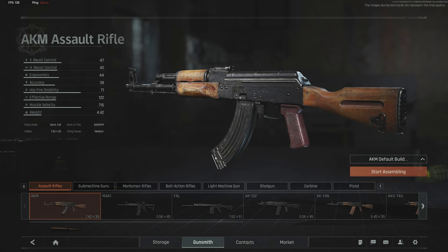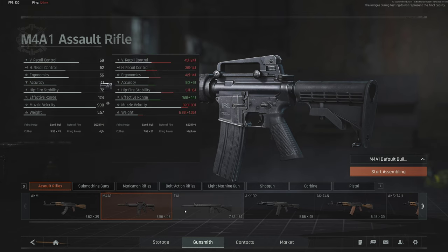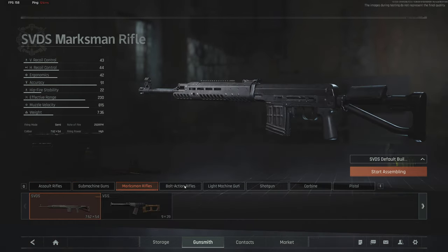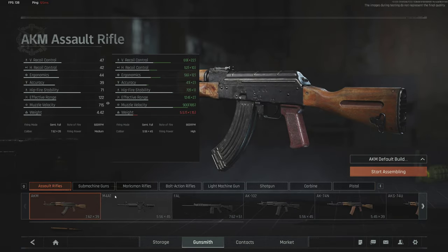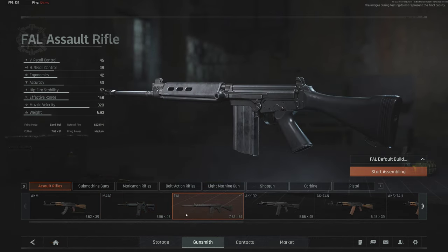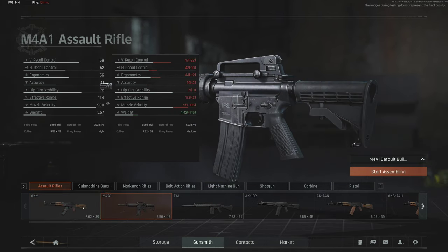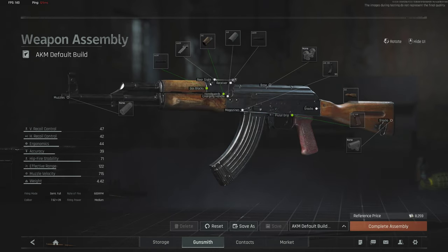Okay, cool. So this is actually how you create your weapons then. I just took a quick look at this. When you go to Gunsmith, you can look at each weapon available, and from there, you can start assembling it. And if you don't have the parts already, you can just directly buy them from the market and assemble it together. So let's go with the AKM since I have two magazines for this already.